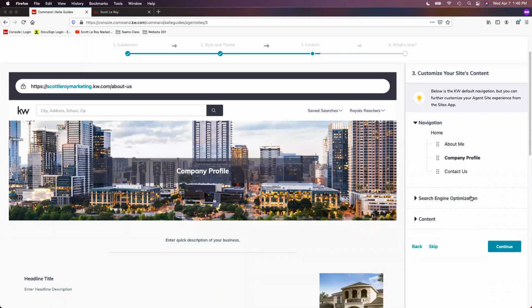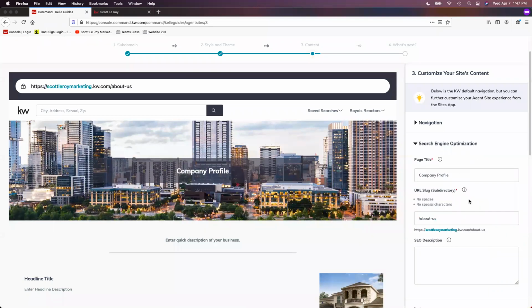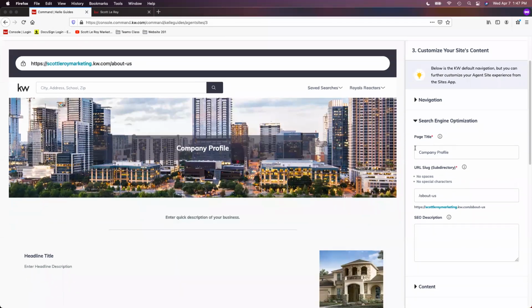Underneath that, we have our search engine optimization. Each page that we're doing today, all three of the pages are going to have search engine optimization, starting with your page title. This again is going to be the title of your page that shows up on that drop-down list. So if you guys wanted to call it something else like why purchase in Maine, or why work with an agent, or why work with KW, whatever you guys want to promote on this page, again, it's completely customizable. You would just change your title based on whatever that is.